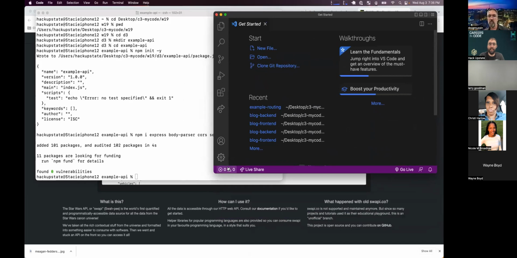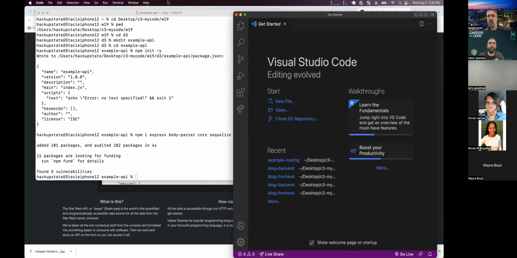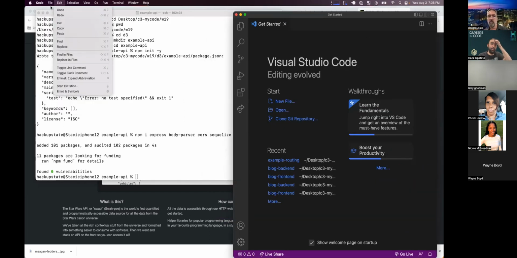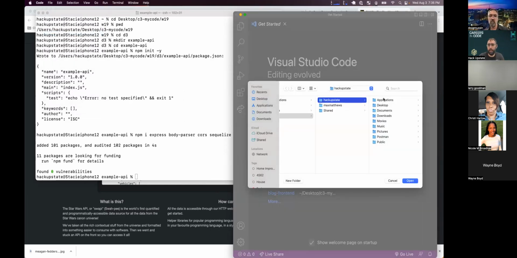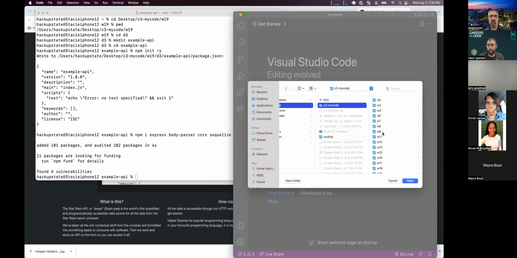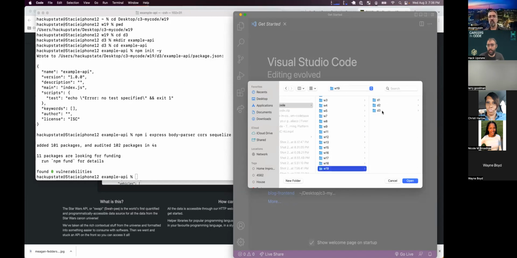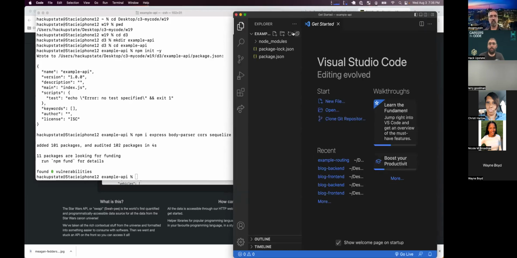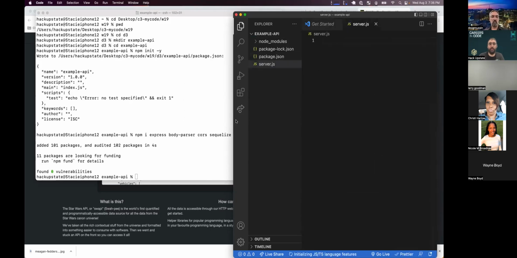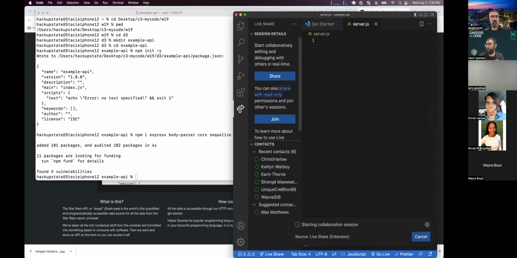In my VS Code, I'm going to open my folder for my desktop, my code, week 19, day 3, example API. I'm going to open that, create a new file called server.js, and start a live share.